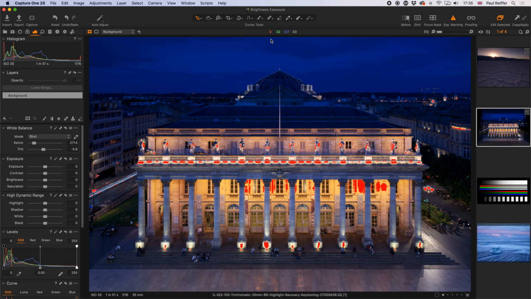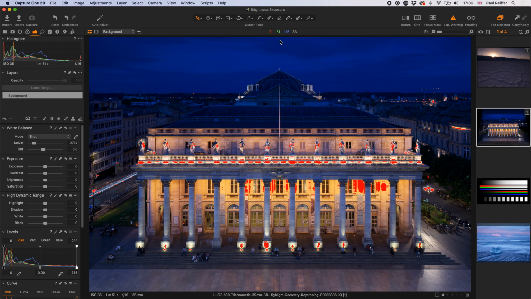So one is 0 in red, one is 30 to 31 in green, one is 126 to 127 in blue, and then we've got 33, 34 in grey. Those numbers are actually very important, and they're always up there. Whenever you're moving the mouse around on your screen, you're going to see those numbers rapidly change. They're referring to the amount of red, green and blue on the pixel that your mouse is currently over.